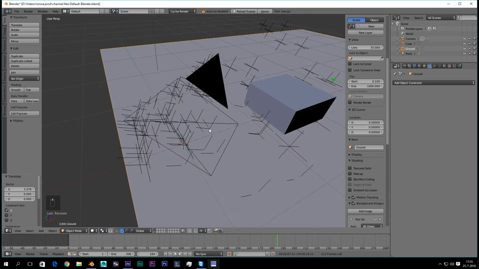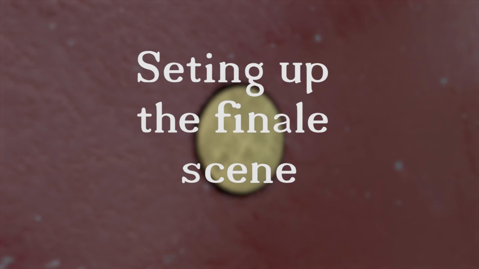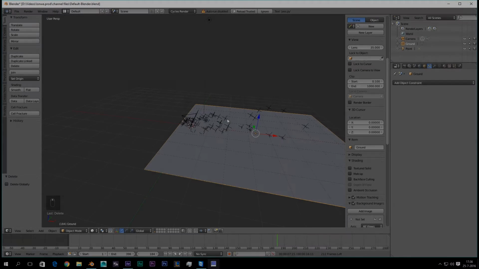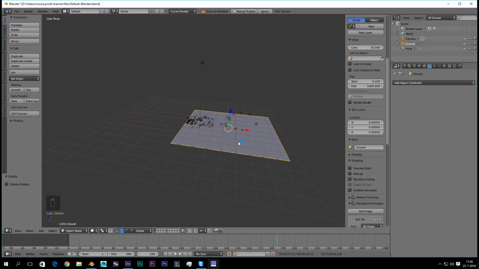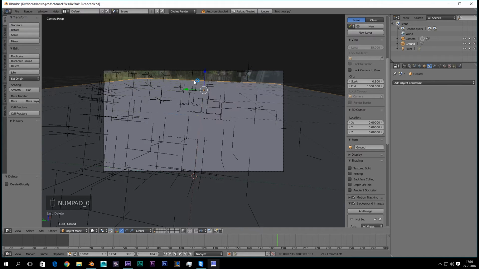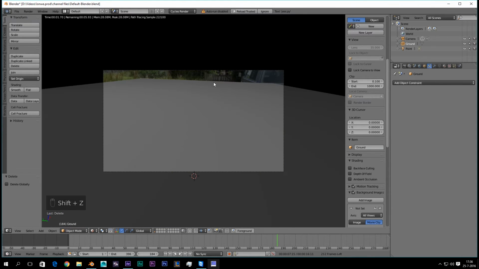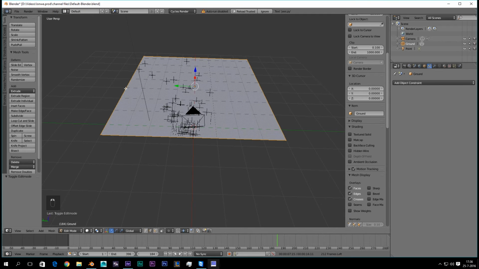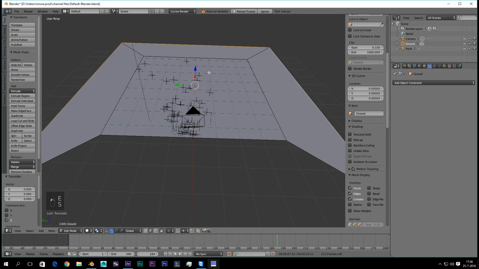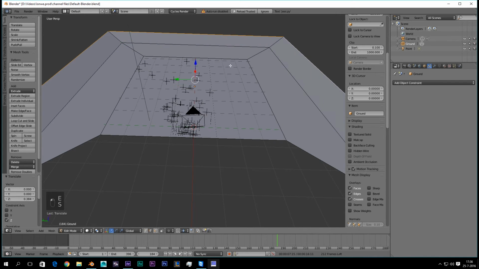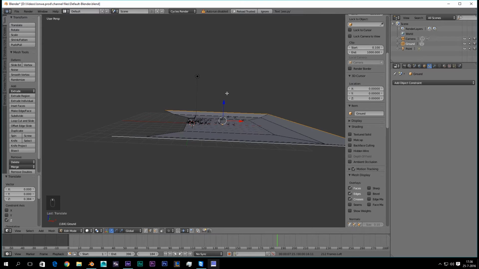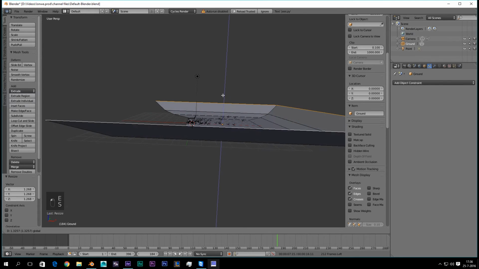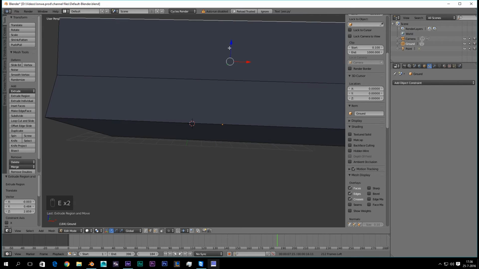Yeah, let's go to the next step. So the next step is to fill up this plane into our camera, because now it will be a straight line. As you can see, this has to cover up the whole camera, the whole frame. So that's what we're gonna do. We go to edit mode, we go to edge mode, and we're gonna scale it up again and bring it up even more. Scale it up and bring it up, and like this.